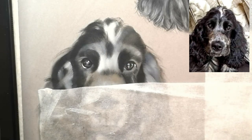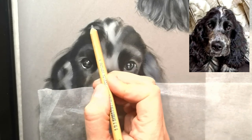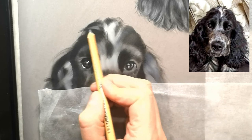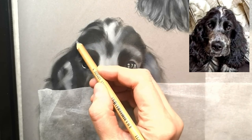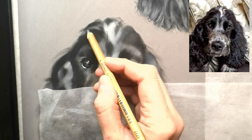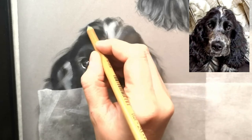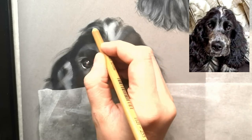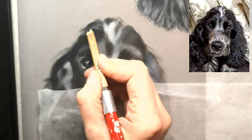So I'm now going to get the charcoal-y Payne's grey and just put that through here where there's this sort of highlight on the top of the head. It's a bit of a V shape, isn't it? And then that lightness carries down a little bit into here and the top of that curl there. Again, you'll see how lightly I'm pushing on the paper, but it still makes a difference to the shadowing. And it's to-ing and fro-ing at this point between the colours and getting all the little hairs in.